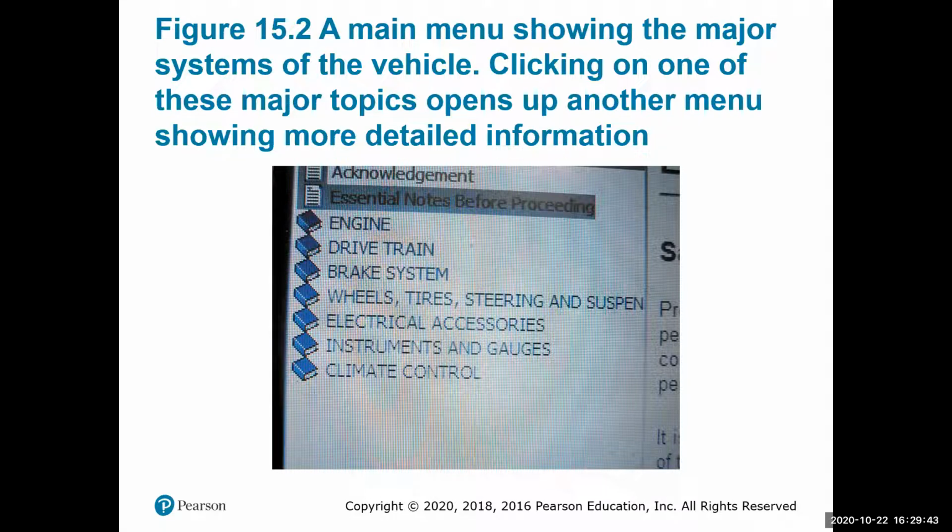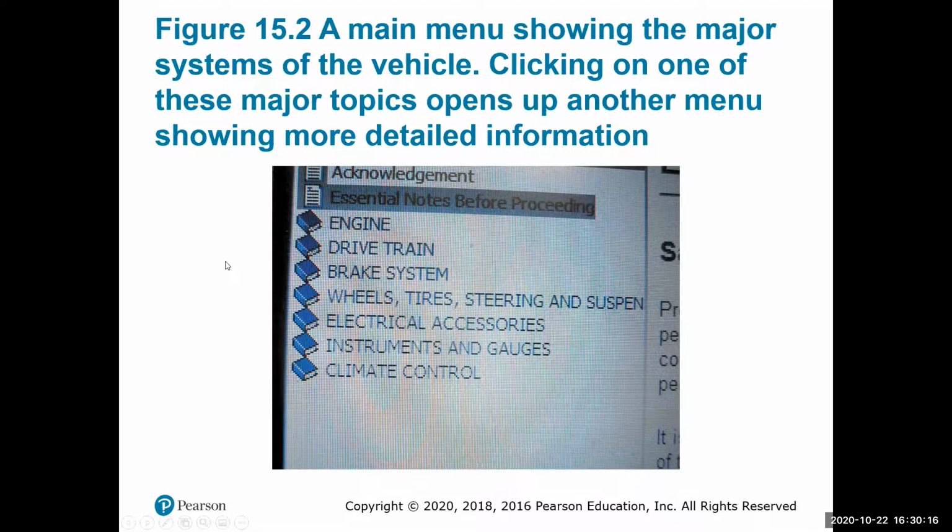So this is something that we have to get used to doing, is looking up information, whether it be an independent or a dealership level type of mechanic. So you're going to be using quite a bit of this as you continue with your career as an automotive tech. So the next thing too is very important, and hopefully you'll get through this tonight, or if you haven't done it on Monday, on Tuesday, one of those days of the week, right?